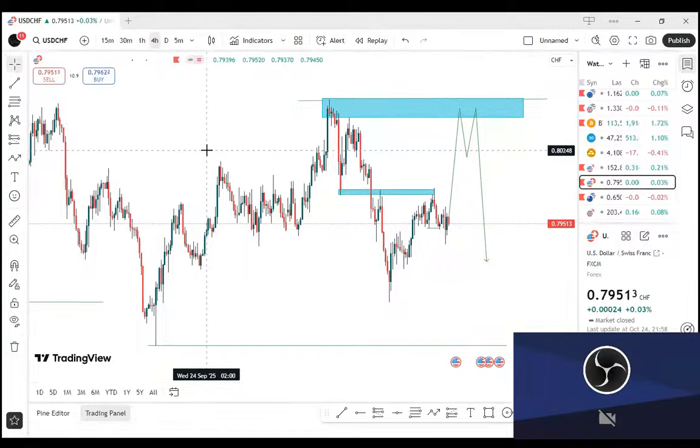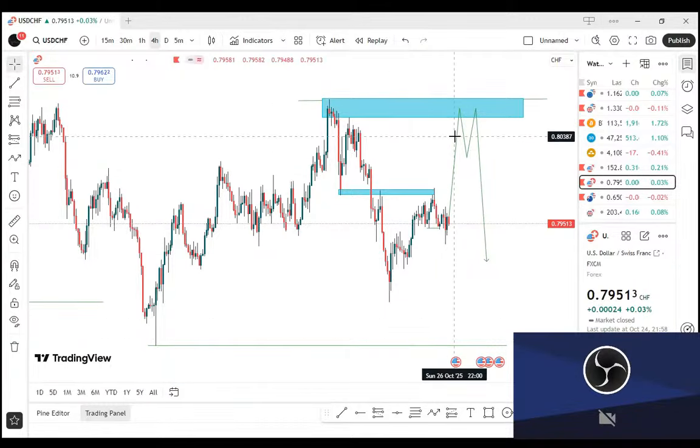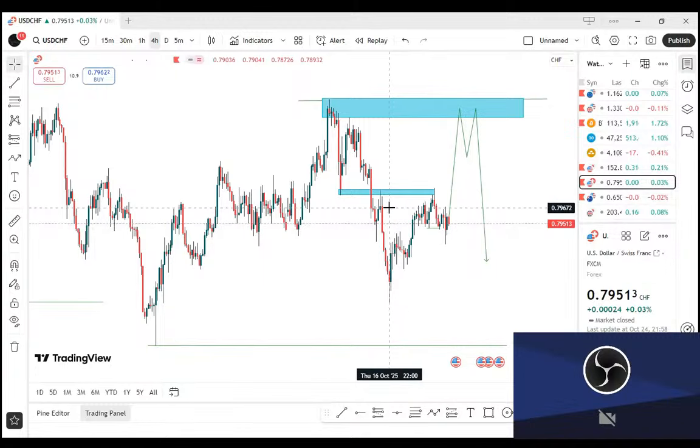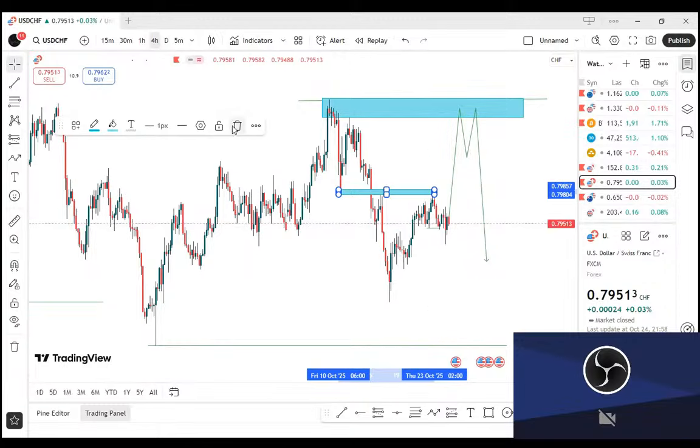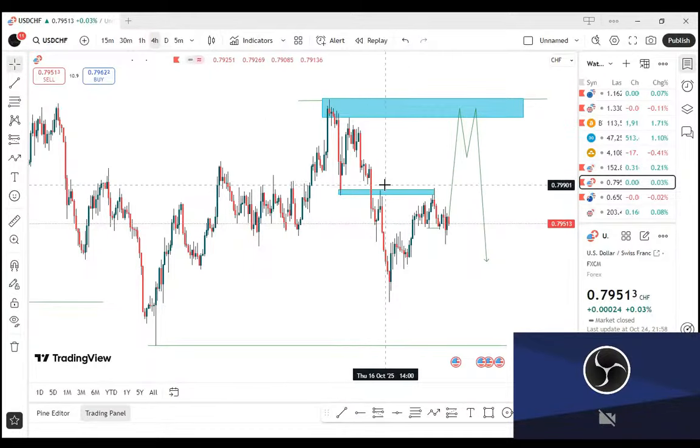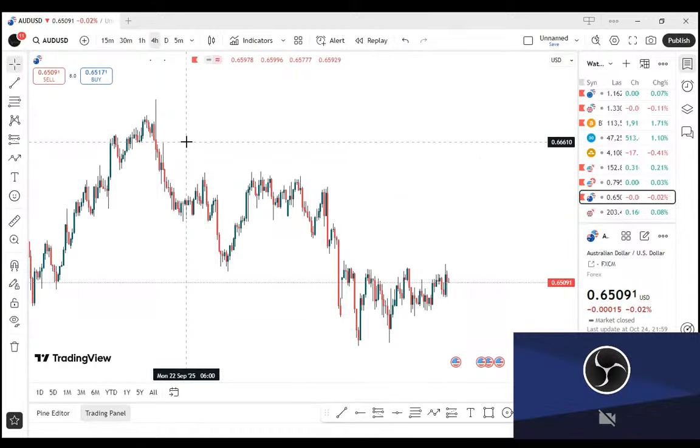Okay, yes, this is France. This is USD CHF. So I'm expecting price to come back to this particular zone. This is the low price is rejecting from. So if you are trading with minor pullbacks, and you don't want to be trading with heavy pullbacks, let me see if I can use a fresh chart. You are waiting for this low price to reject. Then if price is trying to make a rejection, okay, let me use AUD USD for example.